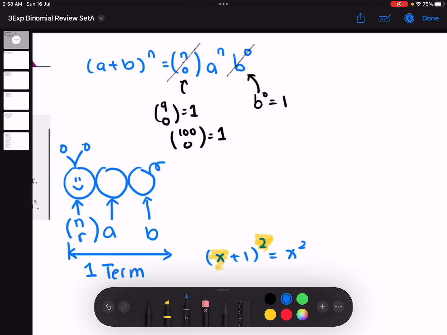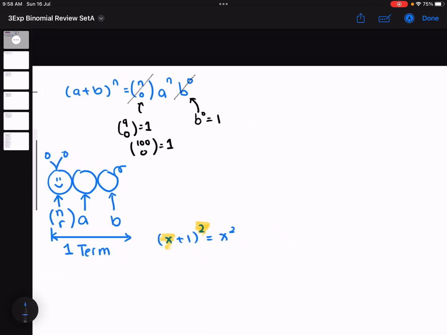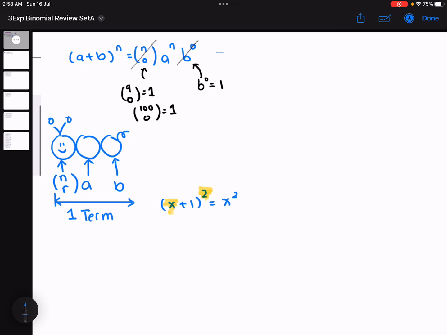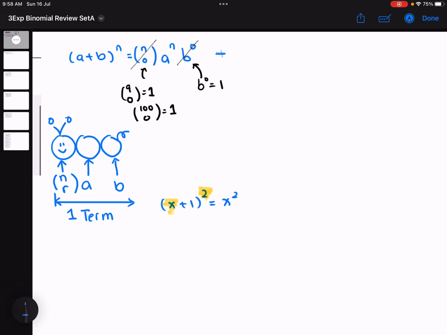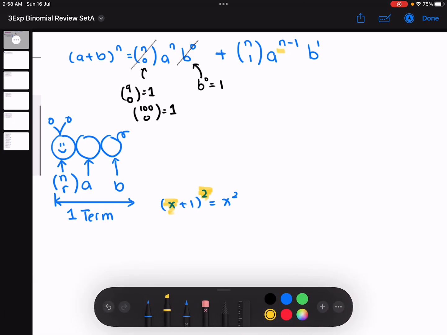Okay, let's continue. So term 0 settled. Next one, let me go for my term 1. So I will increase everything by 1. N cannot increase, maximum already. So it drops 1 while the next term increases by 1. This is my first counter check. The power must always tally to N because it's N. So they must tally.